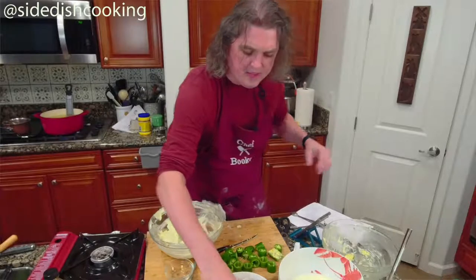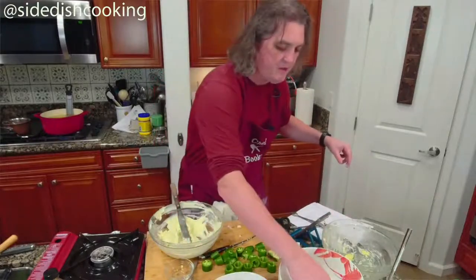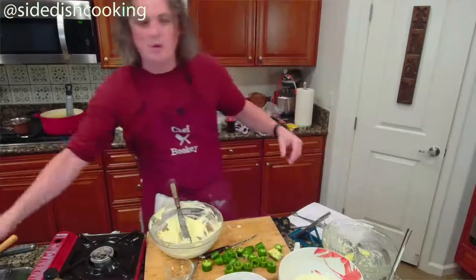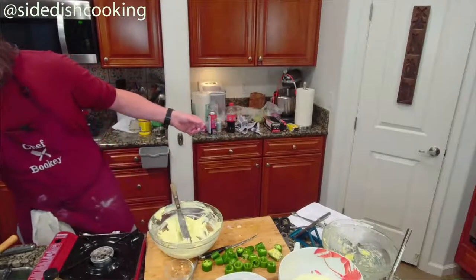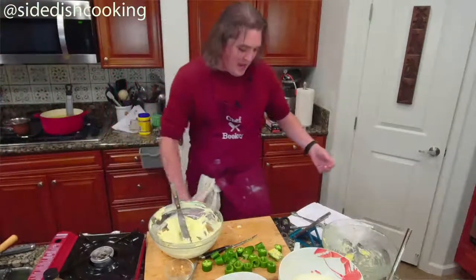So the thing that I'm looking at here is because this is gluten-free flour and it's like rice, I totally just broke protocol, everybody. I broke protocol. My dry hand.